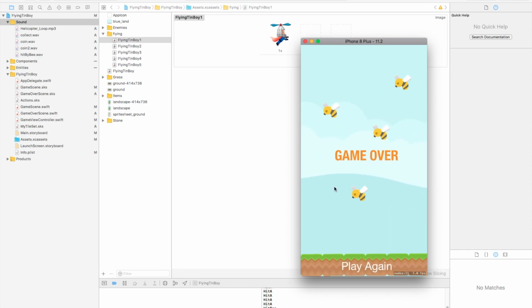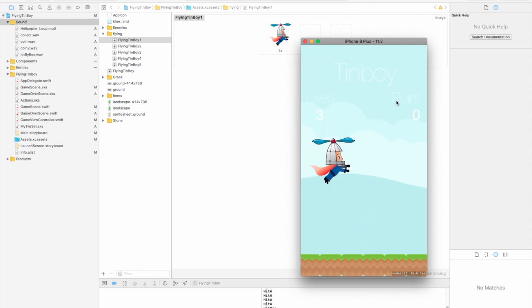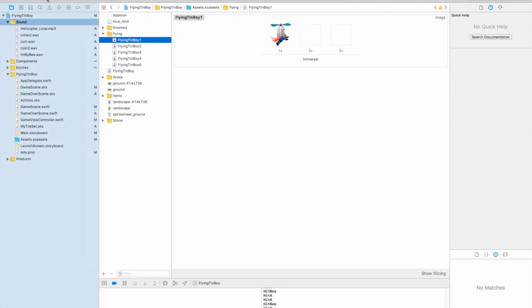So we are counting the points over here and the lives to the left here. So you have 3 lives, and I want to make a high score as well and maybe put it on Game Center. That's my plan at least. So I'll just stop the simulator here and give a peek into Xcode where I have my project. This is not a tutorial, it's just a look into the process in Xcode.